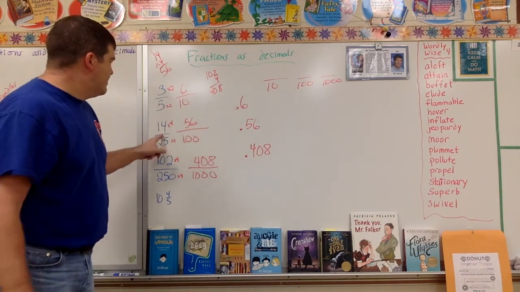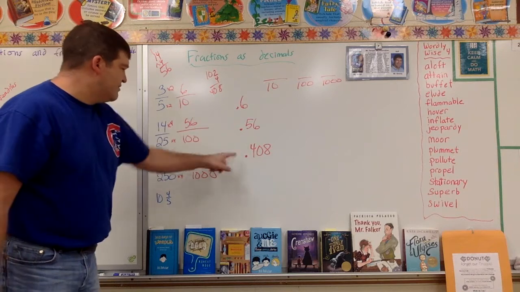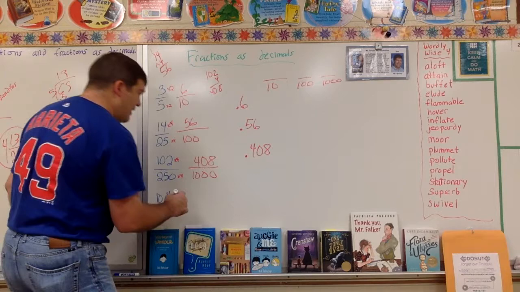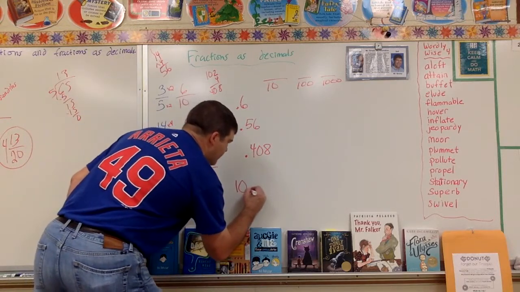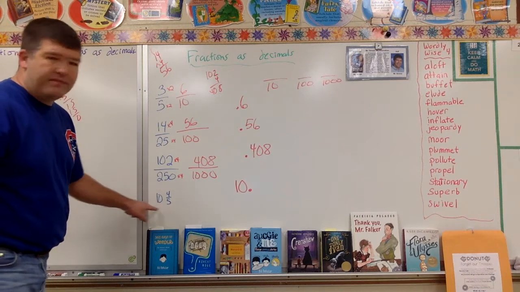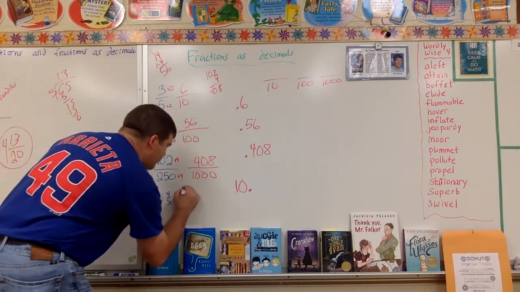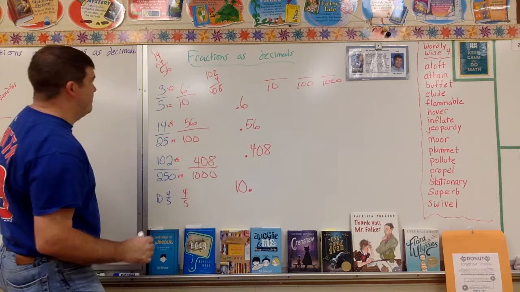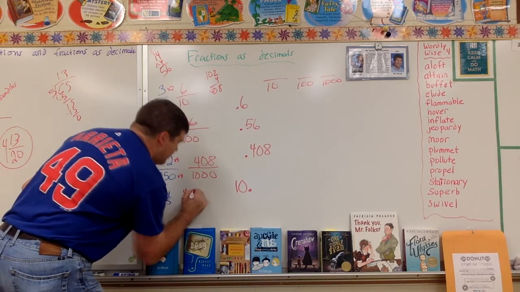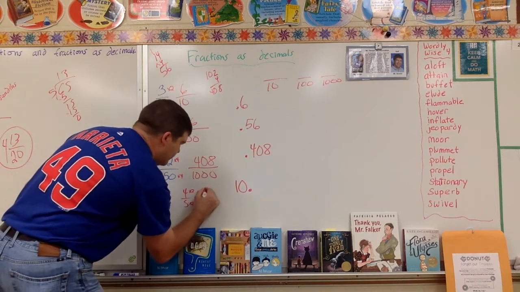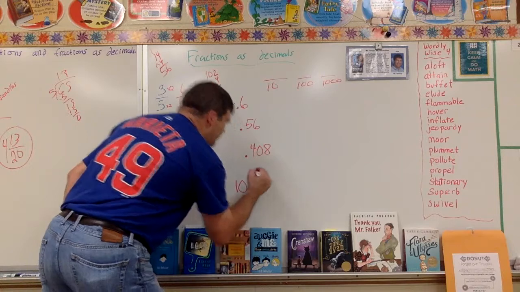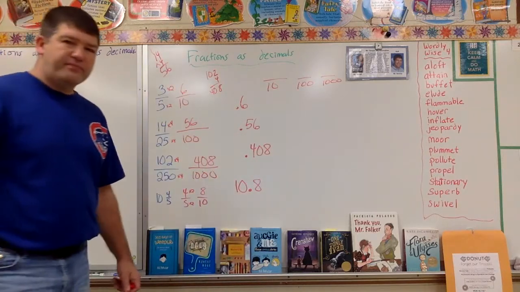This goes to this. This turns into this decimal. This to this decimal. Now this one, if I have a whole number, I have 10. I know I'm going to have 10 wholes no matter what. This is just a fraction. So now I just have to do the 4/5. 4/5, I'm going to get that to a 10 times 2. That's 8. So 4/5 is the same as 8 tenths. So 10.8.